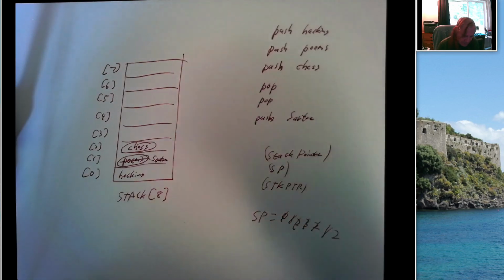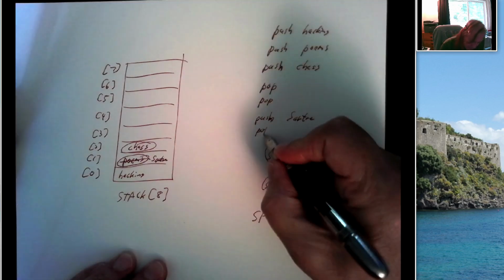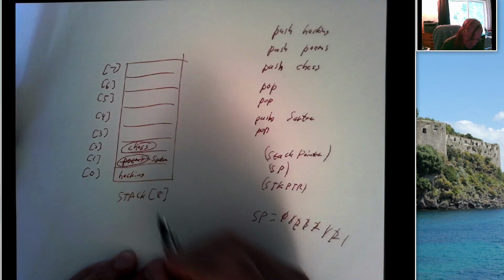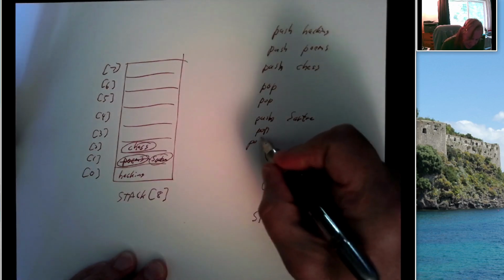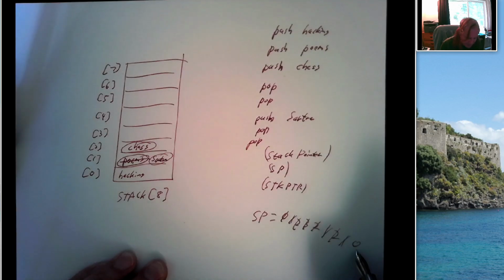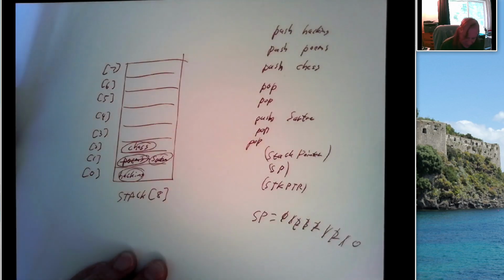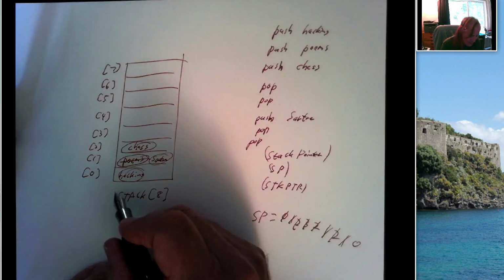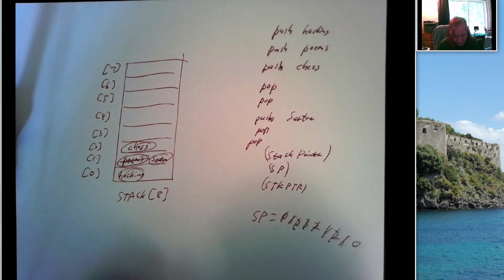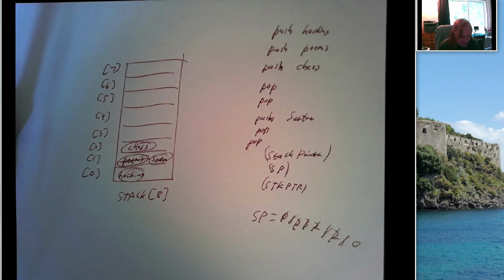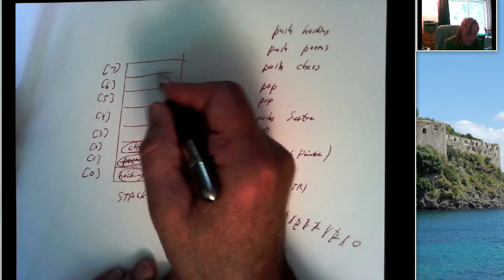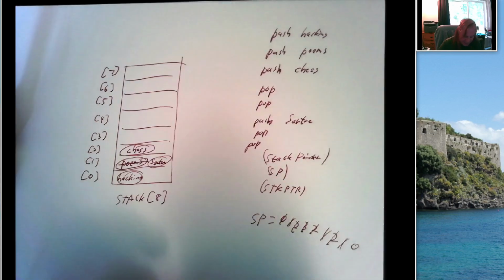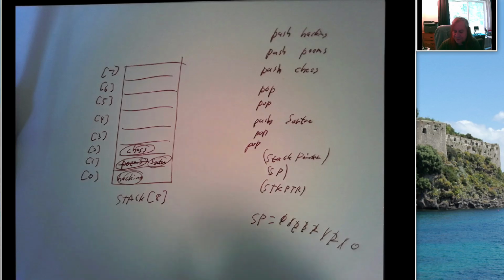Okay, and of course if we do one more pop, we'll subtract 1 from the stack pointer, we'll return sart. If we do another pop, we'll subtract 1 from the stack pointer, it becomes a 0, we remove the book of hacking. If I were to say pop again, and I were to decrement the stack pointer, my index would become -1, and there is no index -1 in this array. That's how I know I get an underflow. On the other hand, if I've pushed all the way up and my stack pointer points beyond the top of my stack, and I try to push, that's going to give me an overflow.